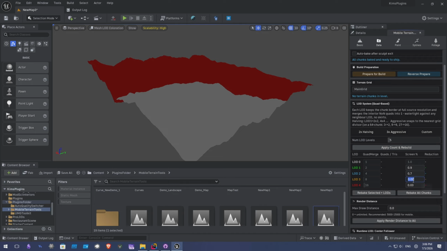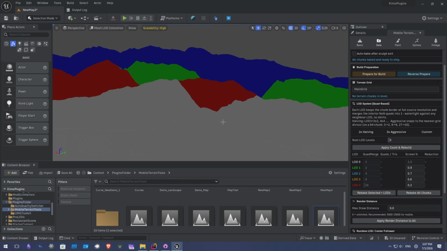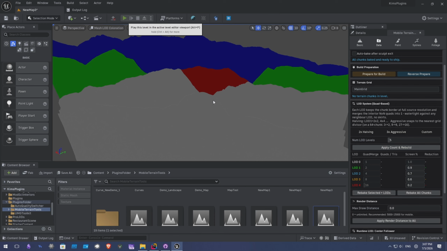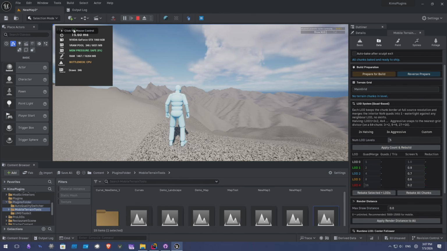I can just put 0.9 on this one, 0.7, this 1.6, this 1.2, and then I click either here or up there, but even this one is all right, and then I can do all that. We wait again. It's fast because I use the parallel for and the atomic headers. Boom, now we got that. Now I can play in an optimized world, and I think we gained some FPS. Now it has 74, which is good.